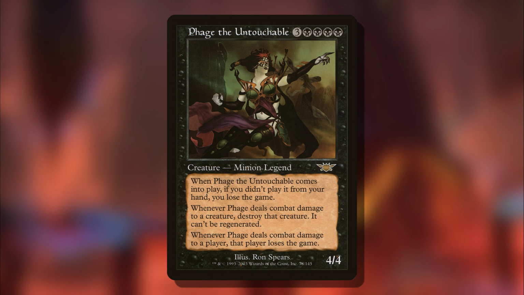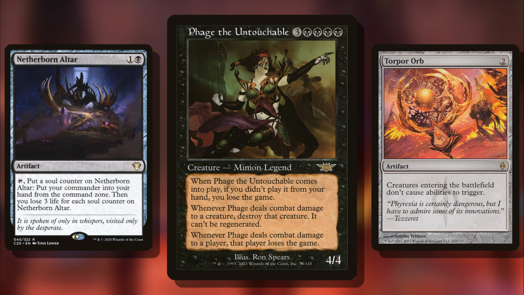And then number 1, the highest risk, highest reward commander, and it's been this way for a long time, but Phage the Untouchable. You have a commander option that, if it connects, that player loses the game, but if she enters the battlefield in any way other than from your hand, you lose the game. It's not an easy commander option to build around, but there are ways that you can put her into play from your hand. You would need to first get her from the command zone to your hand, so that when she enters, you don't just lose at the spot.